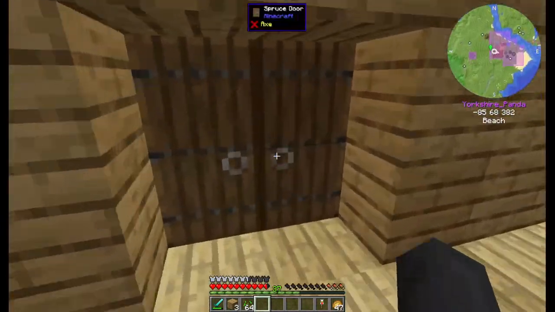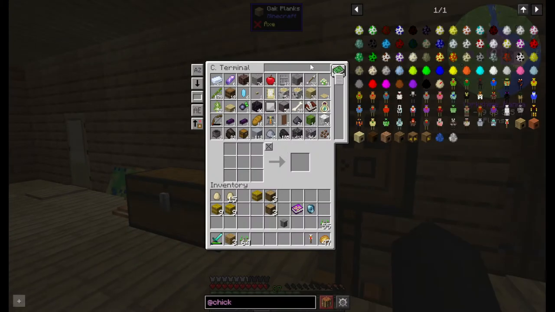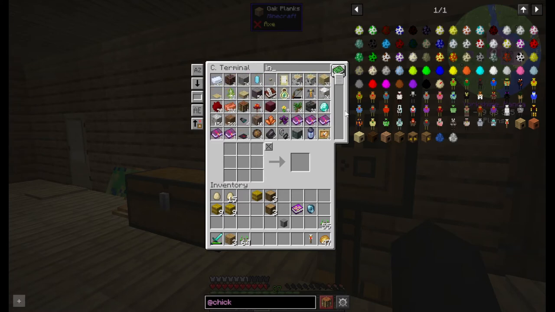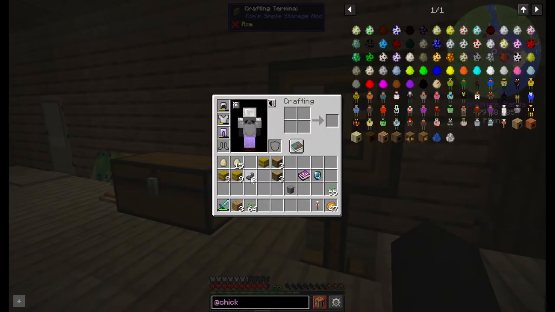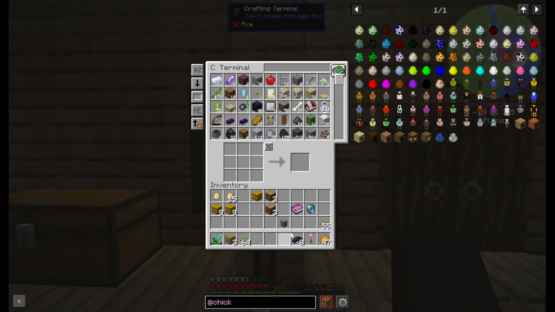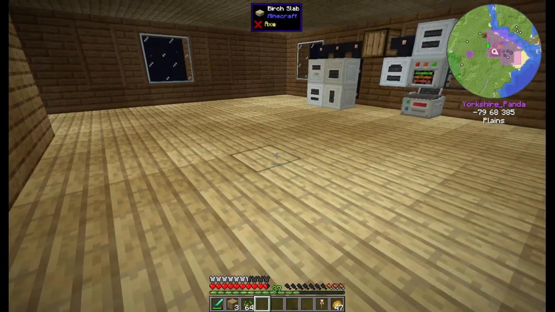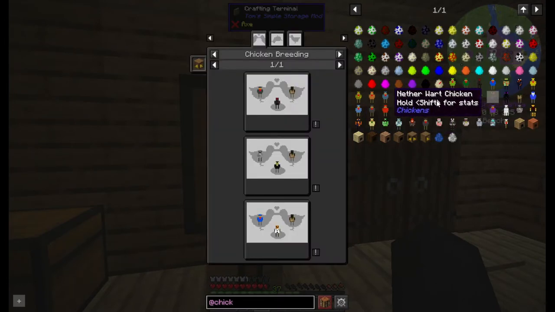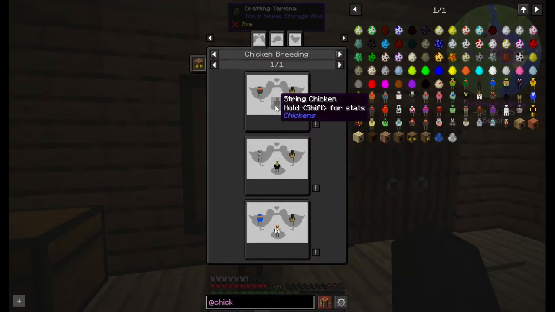I need ink sacks to make books. Right. I can make one more. Give me the chicken. Dang it. But yeah, we need that black chicken so that we can make the string chicken.